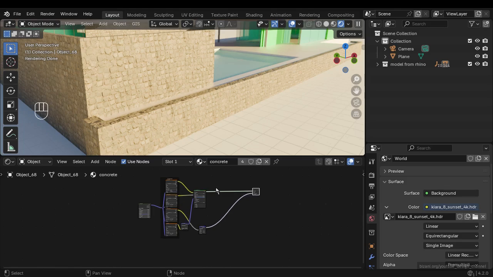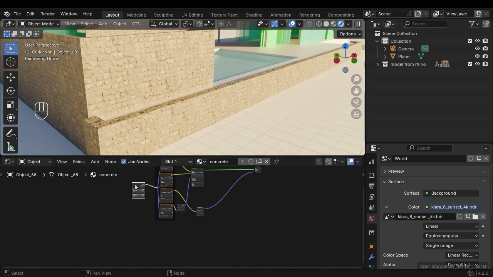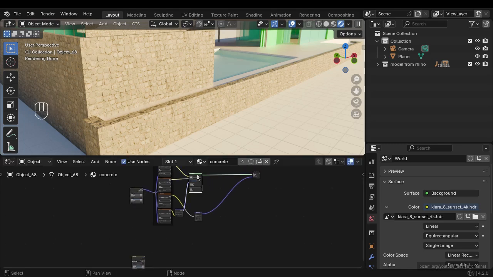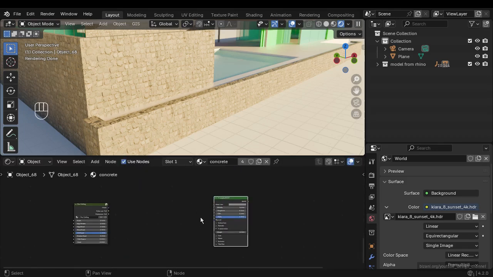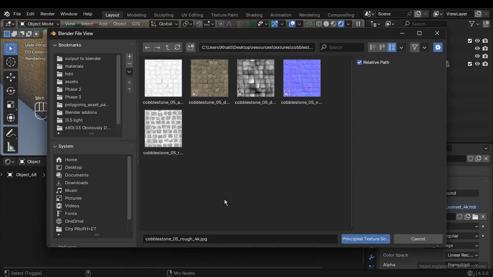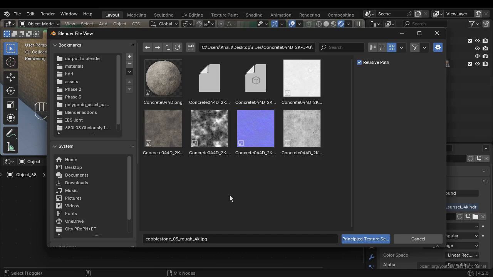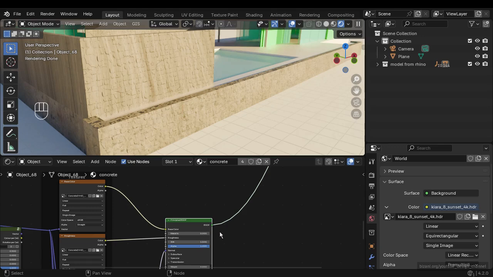So what I do is take this node, Control Shift T to duplicate it, and I will take the Principled BSDF, Control Shift T to duplicate it, and then I will Control Shift T again, and instead of this one, I will take a rough concrete. I have it already downloaded. I'll take all the needed textures, normal, displacement, color. I import them, and if I press Control Shift and click here, I will preview this material.